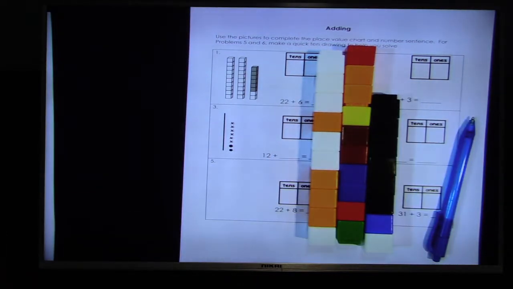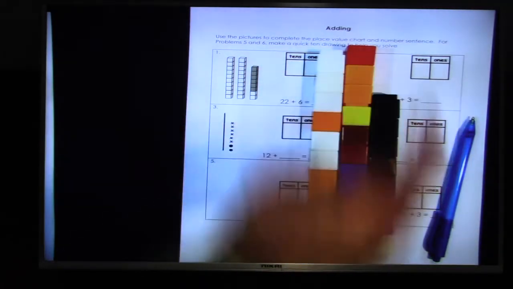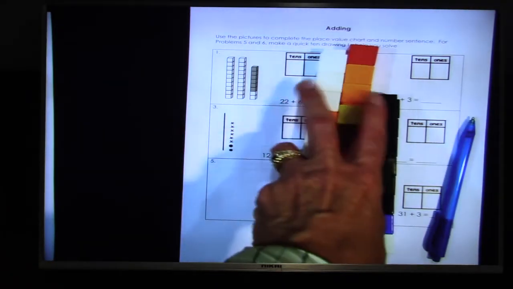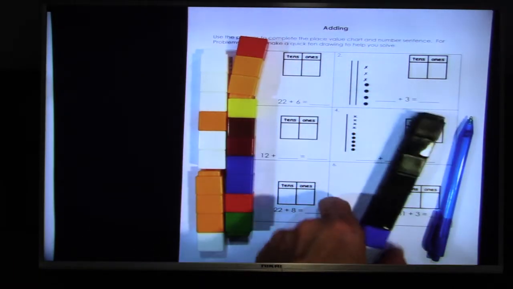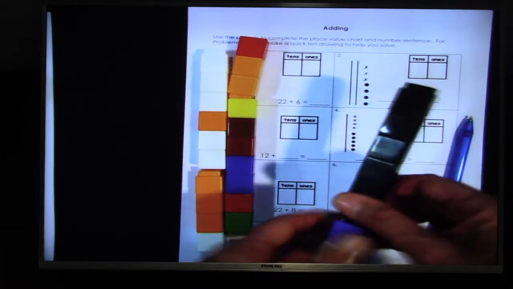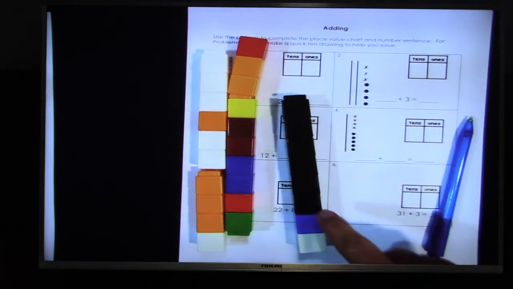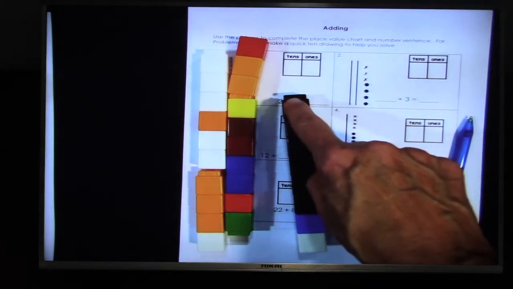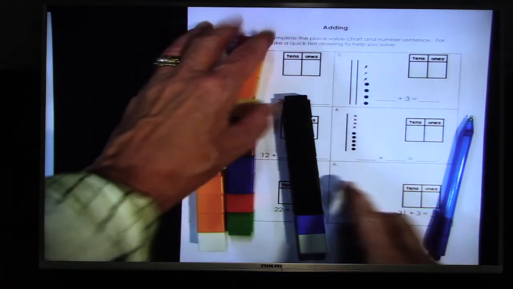There will be a few children who start here and count. They'll count 10, 11, 12, 13, 20, 21, 22, 23, 24, 25, 26. Most kids will start with the 20 at the beginning and then count up. What we're really hoping is that they get to 20, they hold the 22 and then count on 23, 24, 25, 26, 27, 28. So that's the progression of understanding.